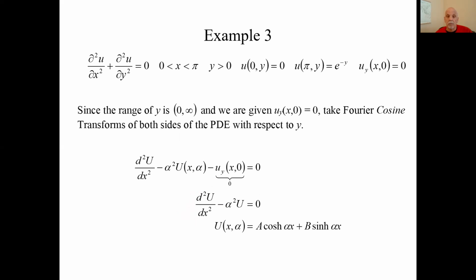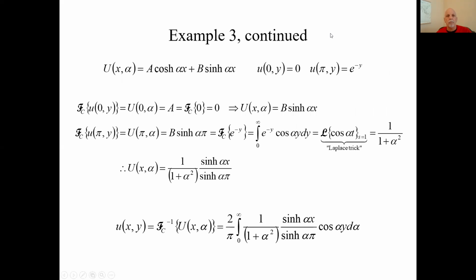Notice the minus sign here. This is a standard equation we've seen multiple times in this course. It has this general solution for when the range of x is finite. We use the sines and cosh instead of exponentials. So here is the general form of the transform of the solution, actually the cosine transform. Now we need to find big A and big B. We'll be using these other boundary conditions. Here's our solution so far. Here are the boundary conditions remaining.